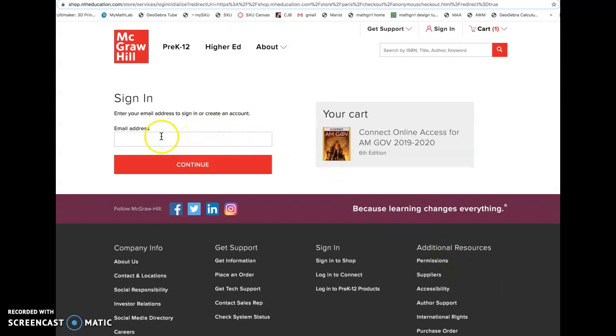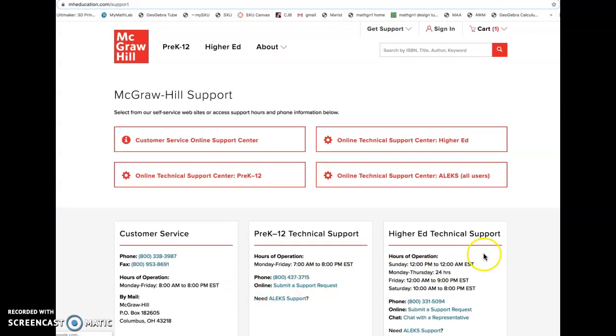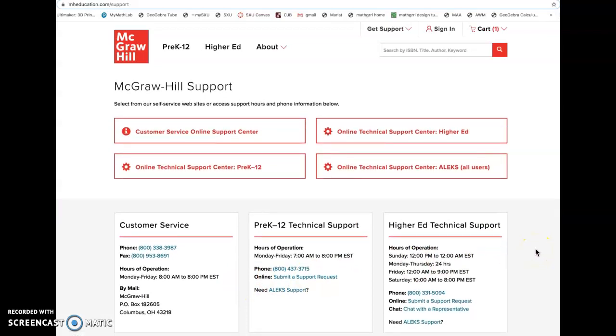And then you will continue from there by logging in and creating your own account by putting in an email address as well. Now, if you are having trouble with this aspect of the McGraw-Hill site, the key then is to click on where it says Get Tech Support down here and follow the instructions of who to contact from that site. And there's all the information you need to know with the McGraw-Hill support.